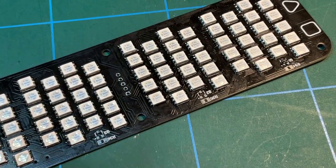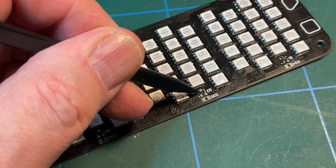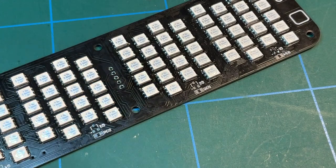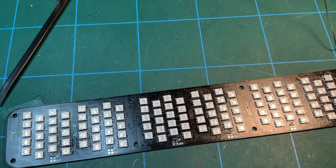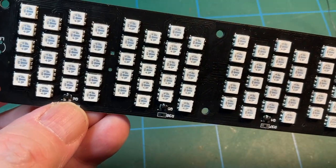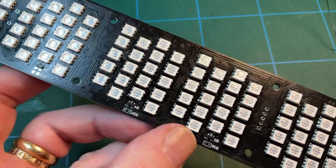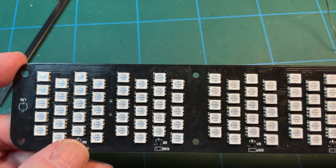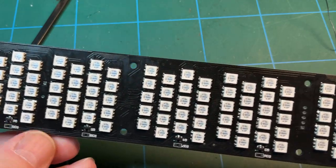So you put a blob of solder on that pad, offer the component up to it using tweezers, and then blob blob, and there we go. So I shall do the rest of those. Right, so we've got all the... Oh no, I haven't soldered those up yet. I've been a bit ahead of myself. Got to do those, but I just looked them up and they are transistors, PNP transistors.